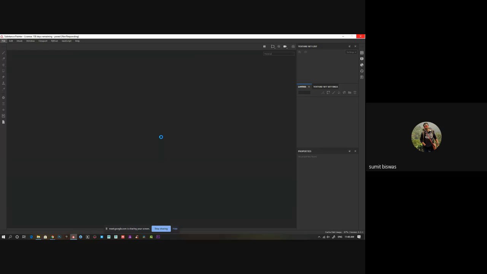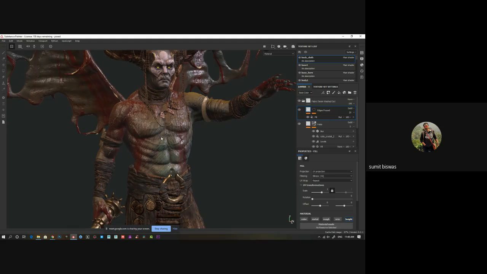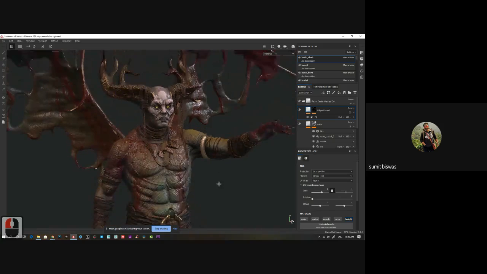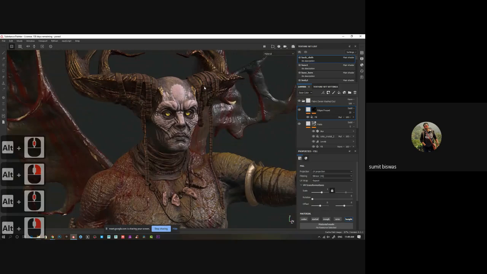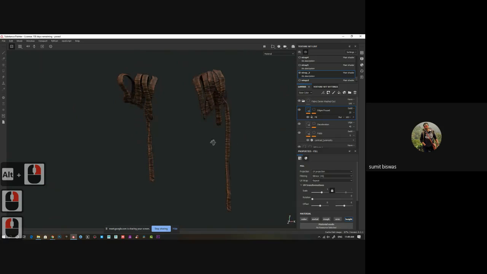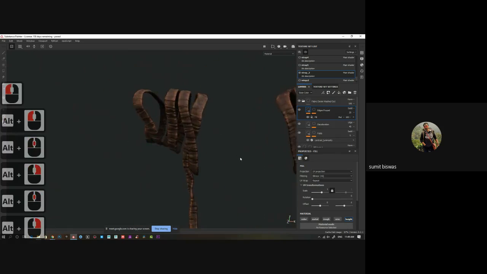There are a few things I have done. Suppose you have this, Control Alt, right click, isolate. So you can create this shape normally.